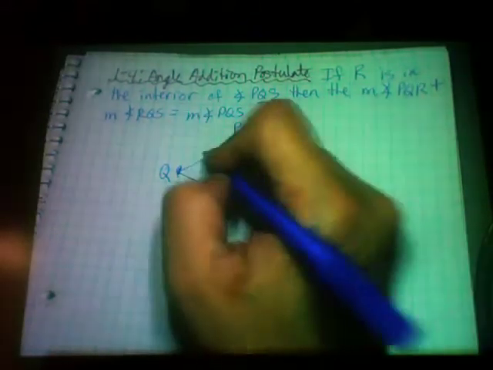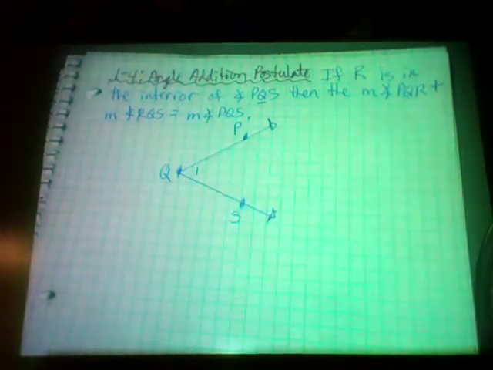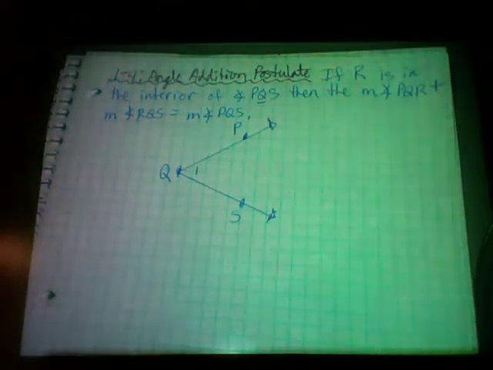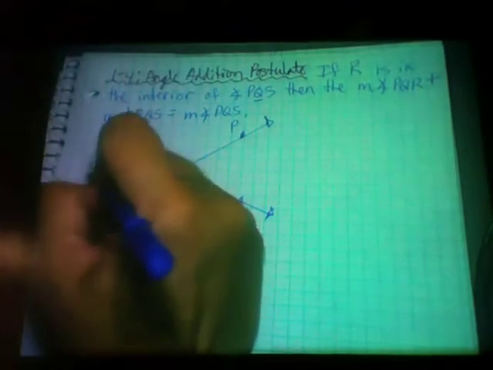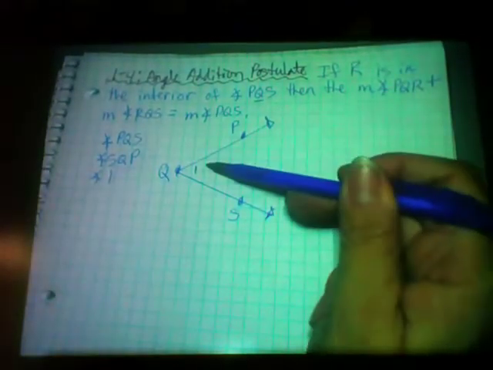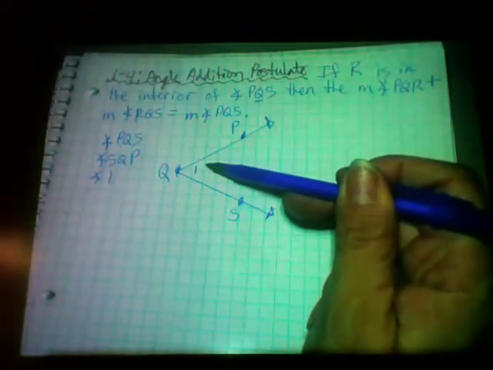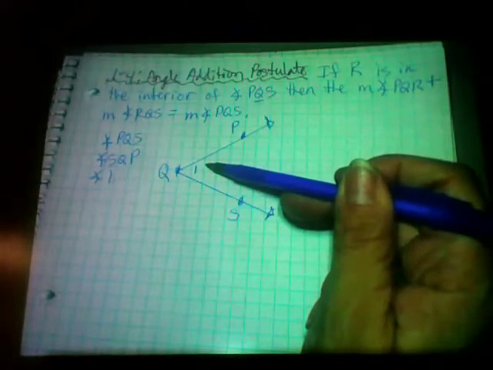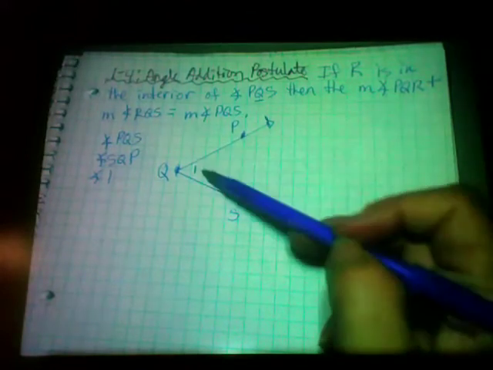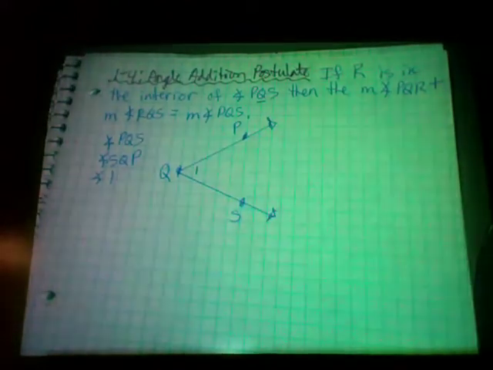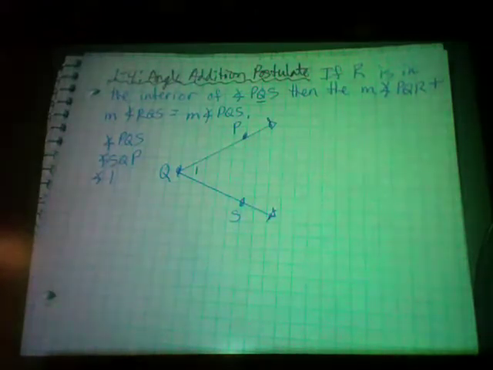Now, if I had named this angle, if there was a little 1 there, you could also name this angle. So here are the names of the angle. Angle PQS. There's one name. Angle SQP. So you could reverse the outer points. Or we could actually name it angle 1. If there's a little number in there, 1 through 9, you can even get 2-digit numbers, depending on how many angles we have in a picture. Whatever this number is, we can name the angle that number too. So there are your 3 ways to name angles. You're going to be asked that on your homework.